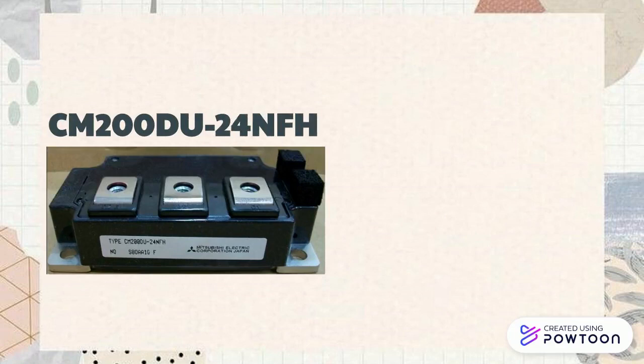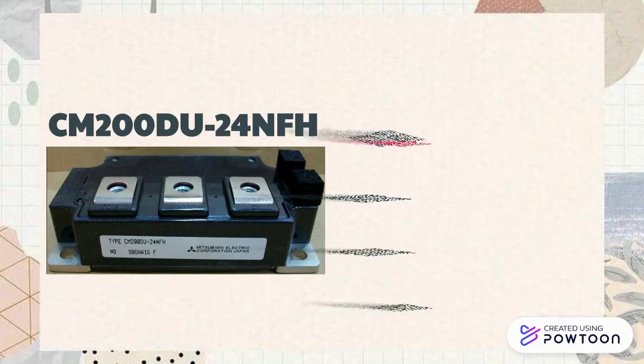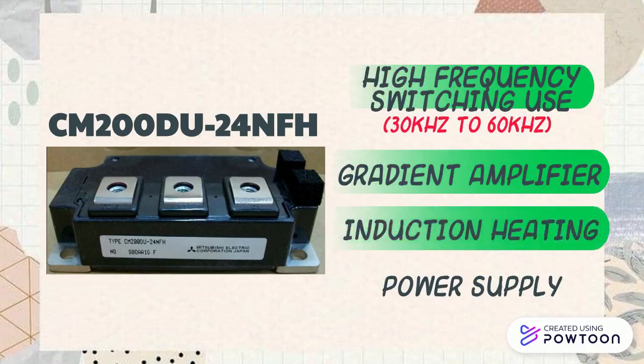CM200DU-24NFH can handle 200 amperes and 1200 volts. It is used for high-frequency switching use, gradient amplifier, induction heating, power supply, and many more.